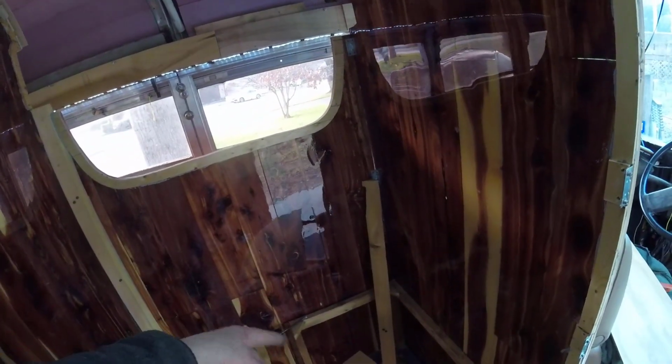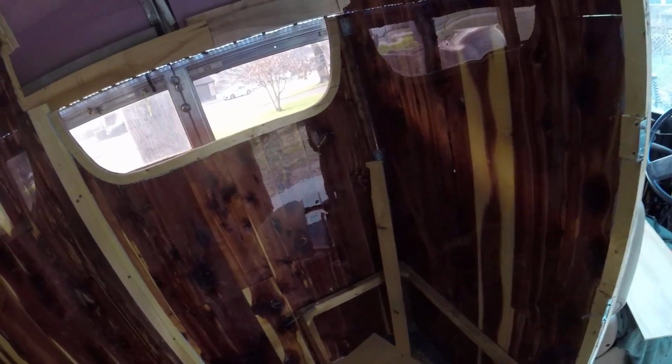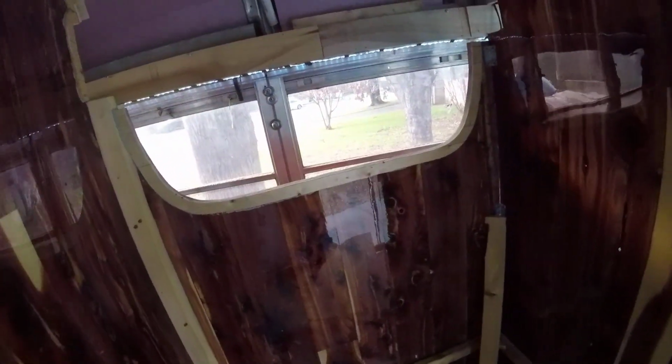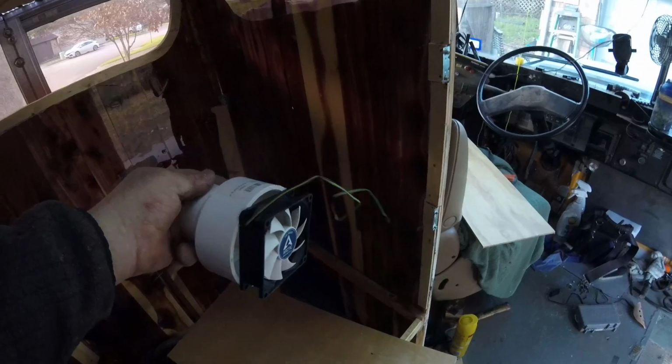And the reason I'm doing that is just so water doesn't get down inside there and ruin the wood, even though it's been clear coated. Let's see here, and then I'm going to probably also put the vent. Where did it go to? Oh, here it is. This is the air vent I'm putting in, the vent fan right here.